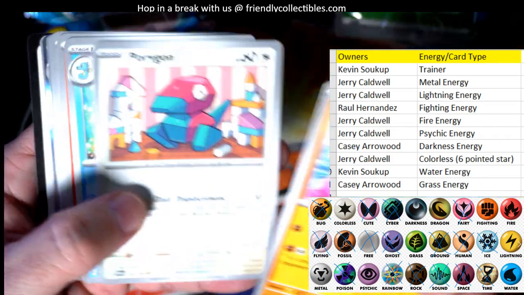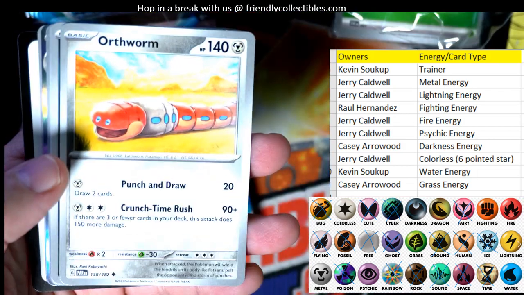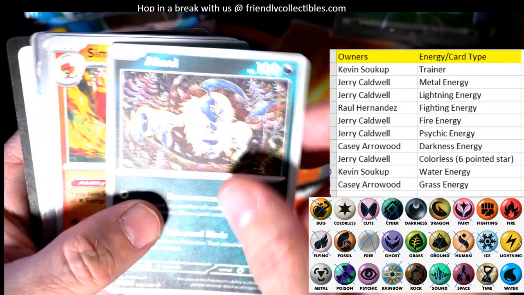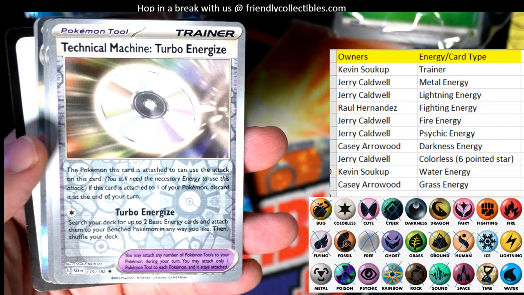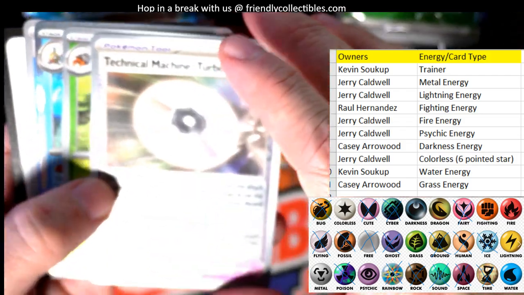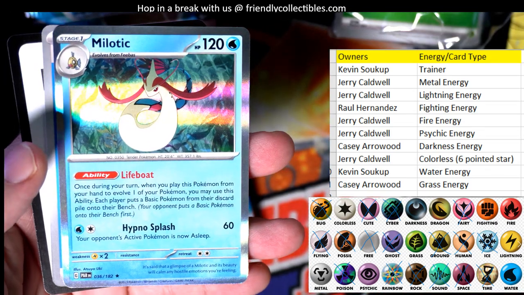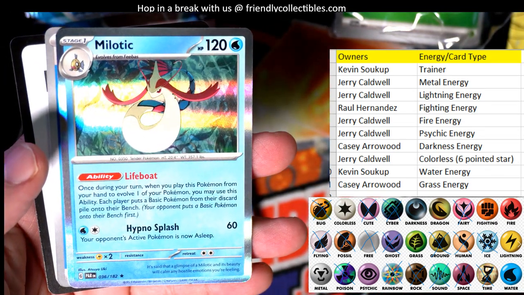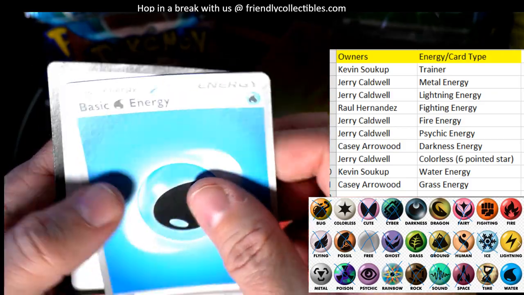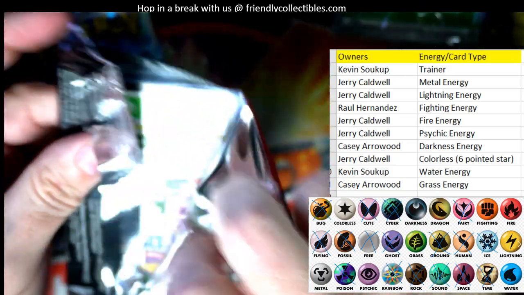All right, got a common, Earthworm, uncommon. Uncommon, uncommon, and we got a trainer uncommon, and that one's going out to Kevin S. It's a reverse holo trainer, so there you go, Kevin. Then we got a common and water energy, rare Milotic water, and that is Kevin S. coming out to you. And we got a code card and water energy. Two packs left. Trying to pull one of these Roaring Moons out of here.